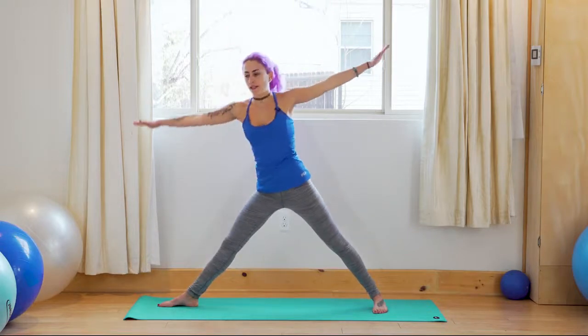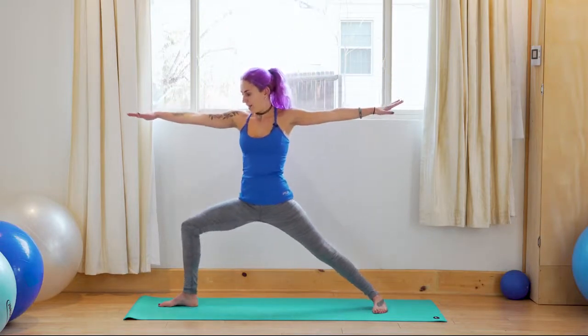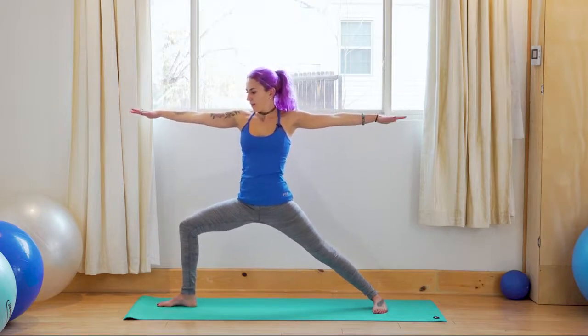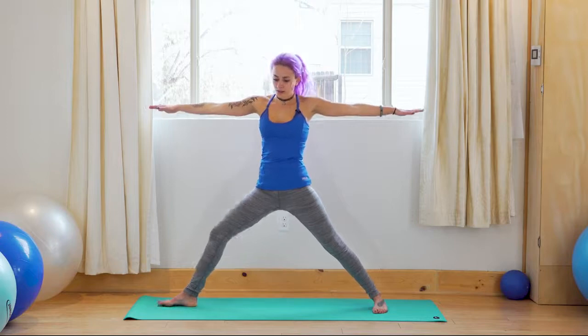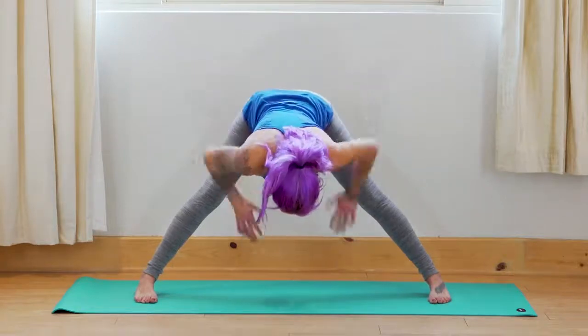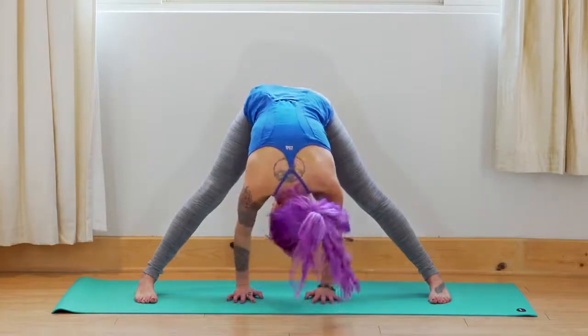Inhale, press into the right leg, rise up. Exhale, bend into that front knee again. Inhale, straighten the front leg. Bring the feet to parallel again. We'll bring our hands to our hips. Bring the shoulders towards each other. Inhale, lengthening out the chest, opening up the chest. Exhale, slowly hinge at the hips. Fold forward, bring your hands down.